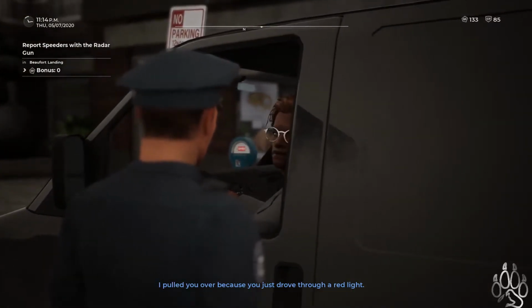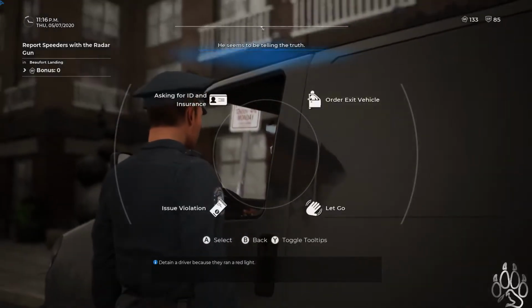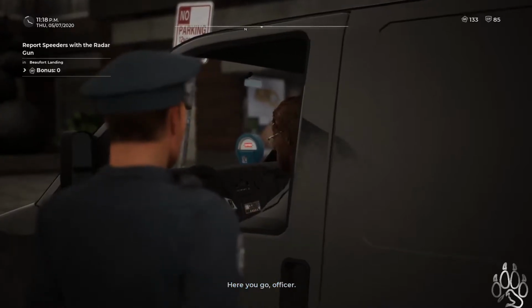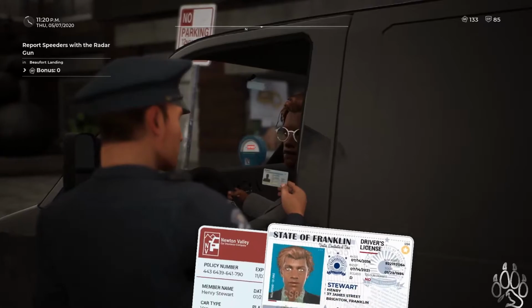I pulled you over because you just drove through a red light back there. All right, it was very clear. So I got distracted. No excuse, all right? Can I have your ID and proof of insurance, please? ID. And, if available, proof of insurance, please. Man, I do love me a good traffic stop when it works. We're starting to figure it out. I get it. I figured out how it's broken, too.